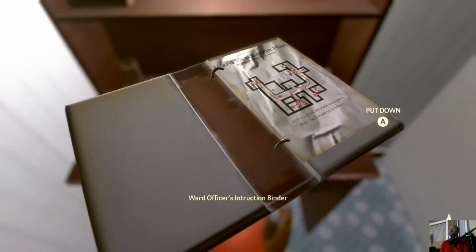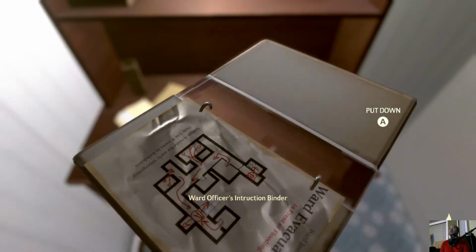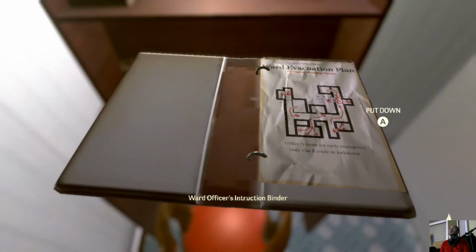Ward officer's instruction binder. Utilize A route for early emergencies. Only use B route in lockdown.